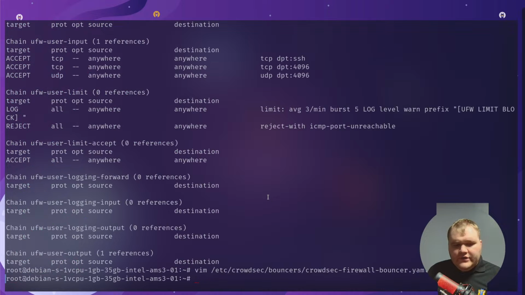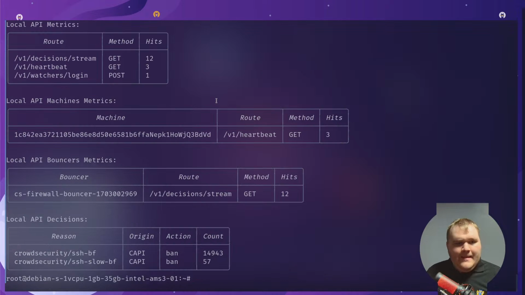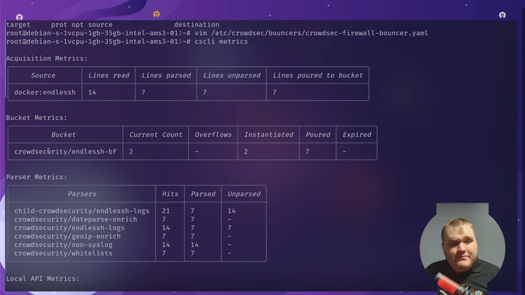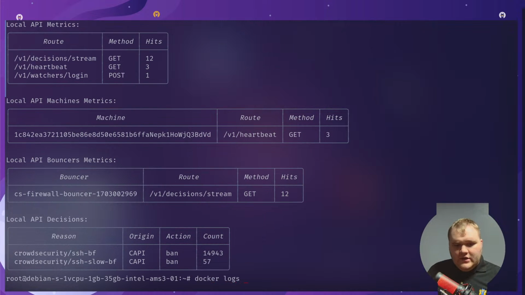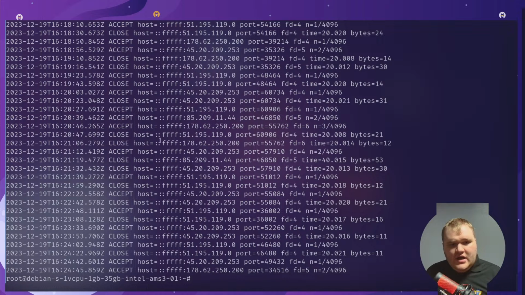So now if I do cscli metrics, yeah, we're still getting people connecting to the Endless SSH server. If we do docker logs endlessh, you can see we have tons of people connecting, disconnecting, connecting, disconnecting as we want, but they're not actually going to the real SSH server, which is running on 4096.